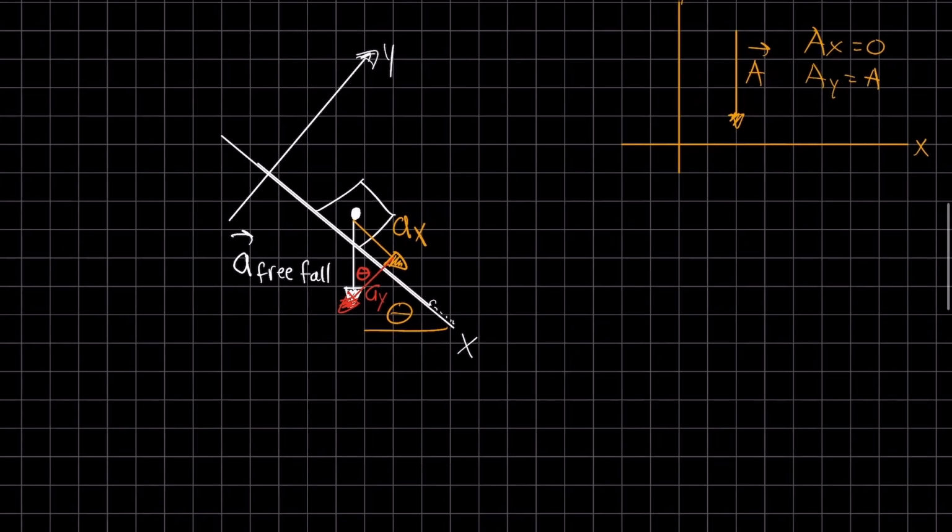So let me draw that on the outside. This is my acceleration due to free fall. In my tilted version, I have an x component right here, and I have a y component pointing this way. The angle measure is in that part where my 90 degree is right there. That is what is going on when an object is accelerating down a ramp.